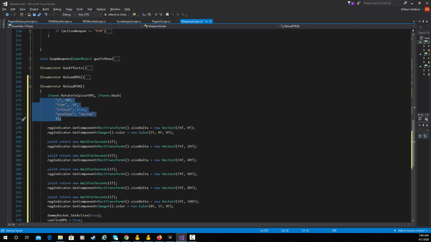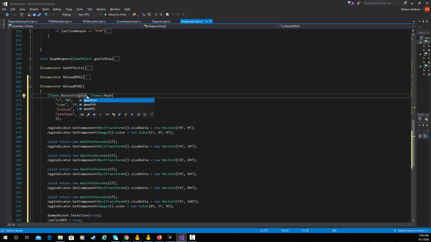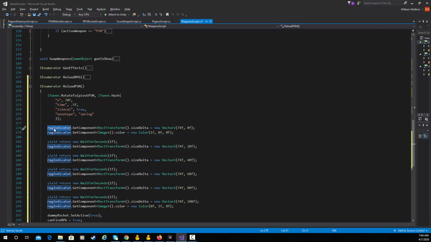Let's come in here, and this should be pivot PSM because we'll want to put the PSM away. You might choose not to put the PSM away if you don't want to. PSM indicator. Let's go ahead and just start to replace all of these. PSM indicator, and we don't need to worry about the dummy rocket.